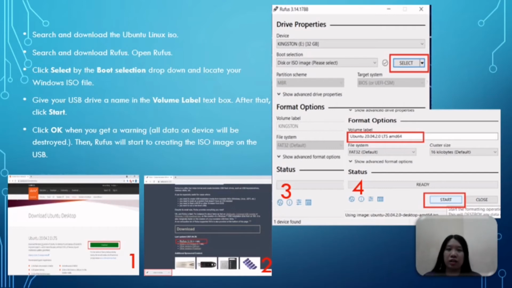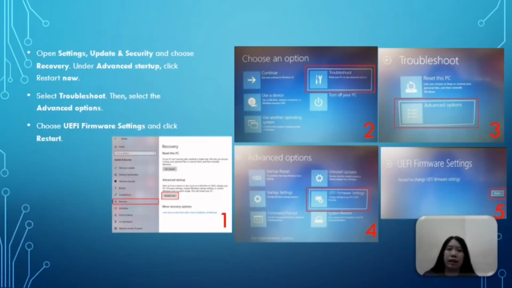After that, click Start. Then click OK when you get a warning that all data on the device will be destroyed. Then Rufus will start creating the ISO image on the USB. Next, you need to open Settings, Update and Security, and choose Recovery.